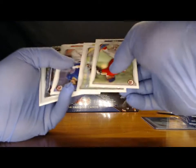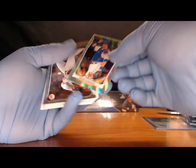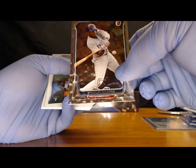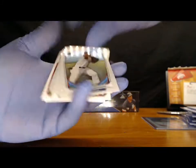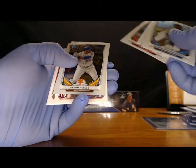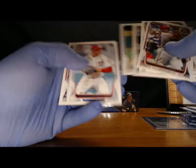All right, next pack. Good luck, everybody. Some base cards. How about those base cards? Lots of base cards. Hey, they're almost all upright this time. We have some more ice coming. That's a mini of Calvin Plawecki. And that's an ice of Starlin Castro for the Cubbies. And your chromes are all upside down, obviously. That's Guerrera, Giles, Almonte, Vic, Puello, and Johnson are your chromes. And all your bases are right there. Base, base, base, base, base. No, just kidding.